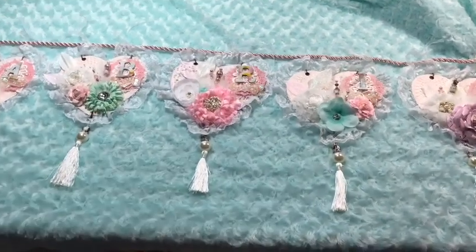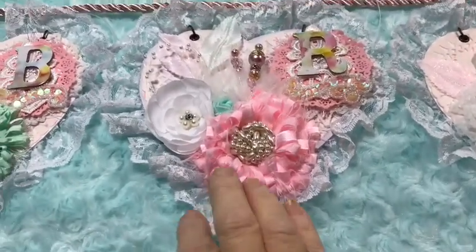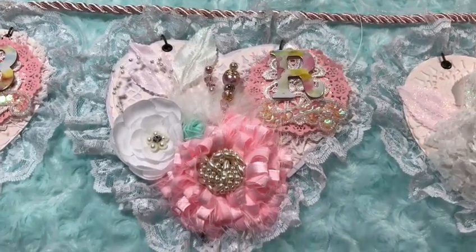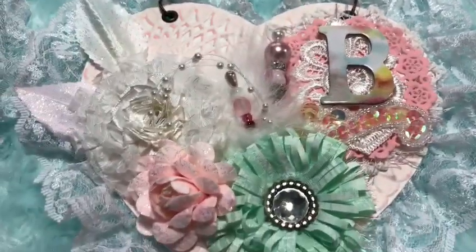But I just wanted to share that with y'all. I'm really proud of the way it came out. I've convinced myself that when I catch everything up, I'm going to make one for me. I also put a few pearls on them.